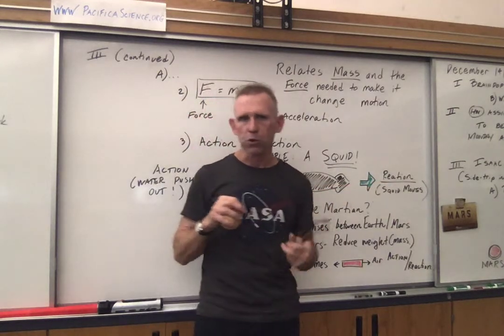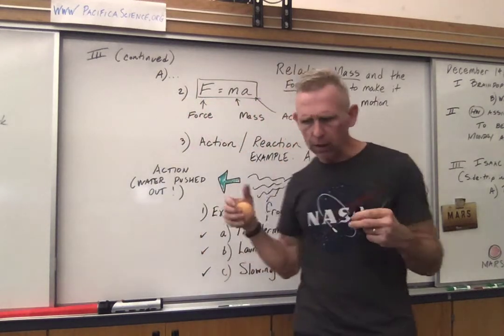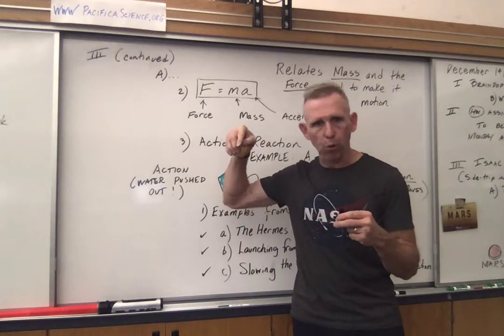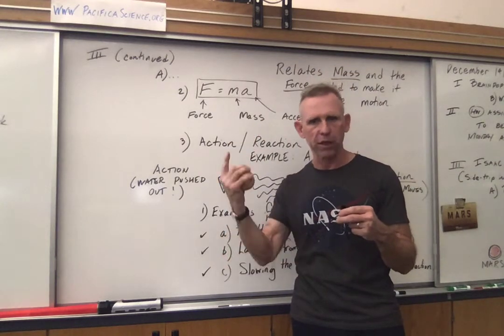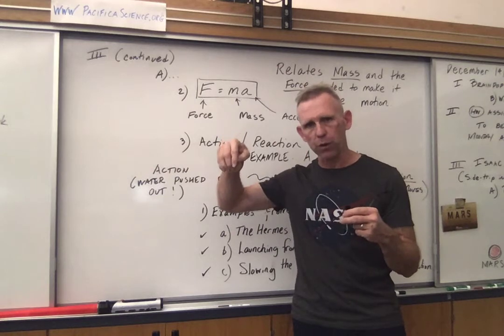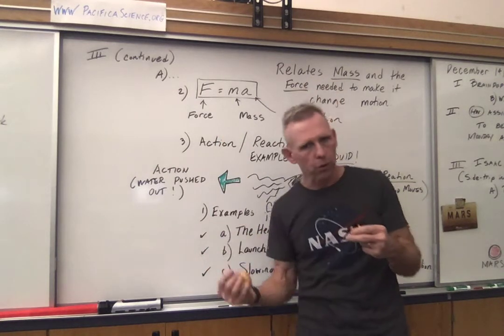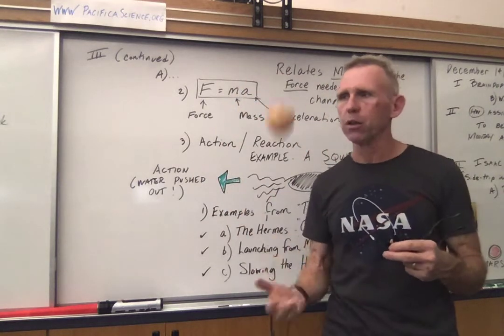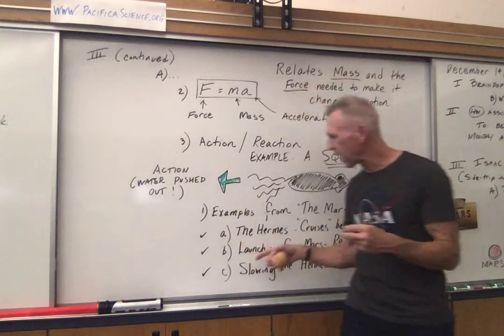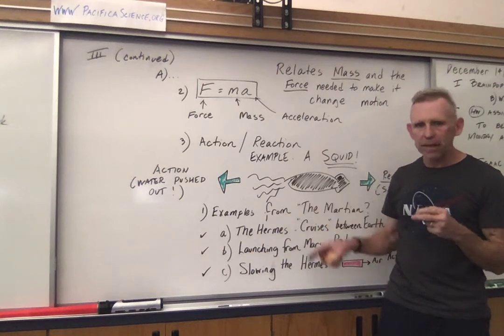In the movie, of course, you've got a rocket ship. You've got thrust always pointed down as a rocket ship takes off. If the thrust is going down, you have the famous scene of a rocket taking off. Where does the rocket go? It goes the opposite direction, up. Action, reaction.